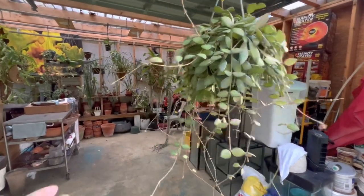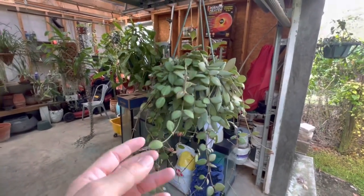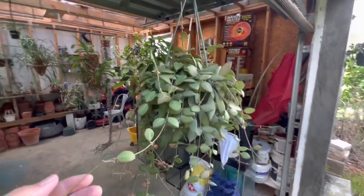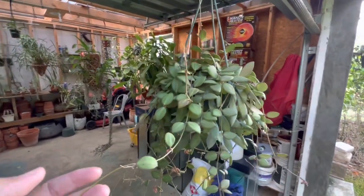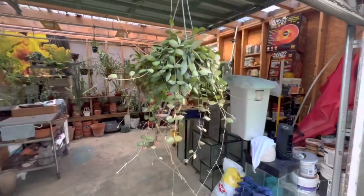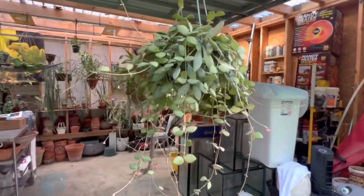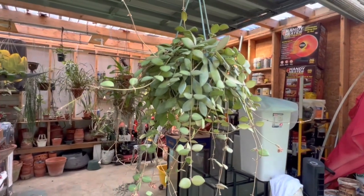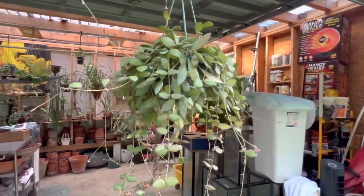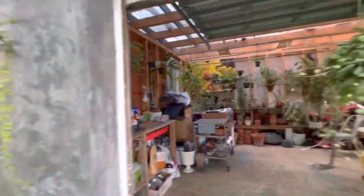The Hoyas down here are really expensive. I don't know how expensive they are in your neck of the woods, but down here in Miami, they have gone really high up in price. And some of them, like for one leaf, you pay $50. So I was very grateful that, first of all, she sold me the sample and that she gave me such a good price. Now let's go to the next one.